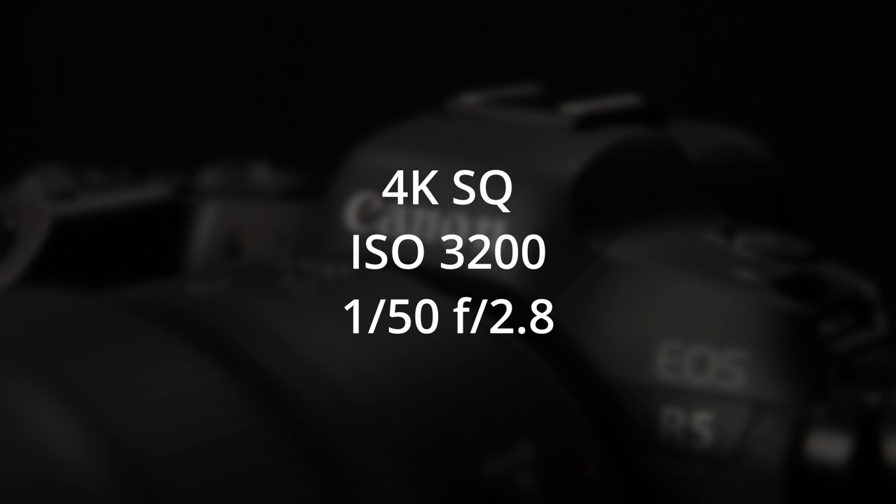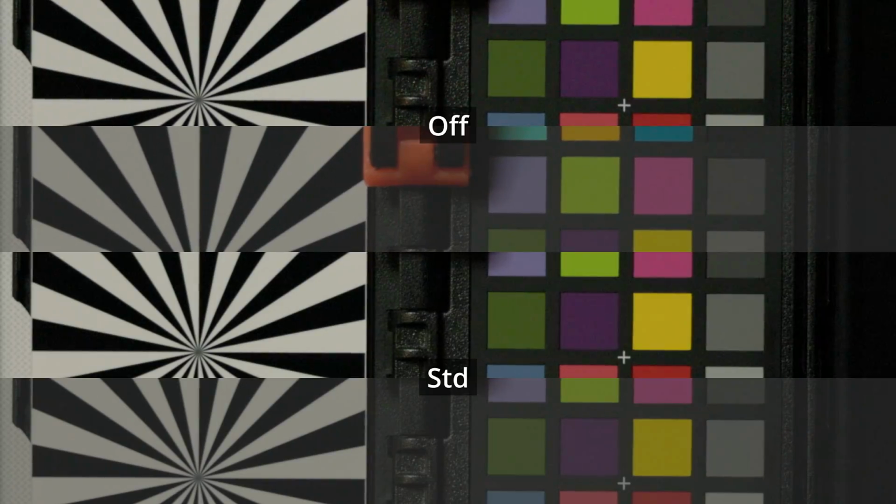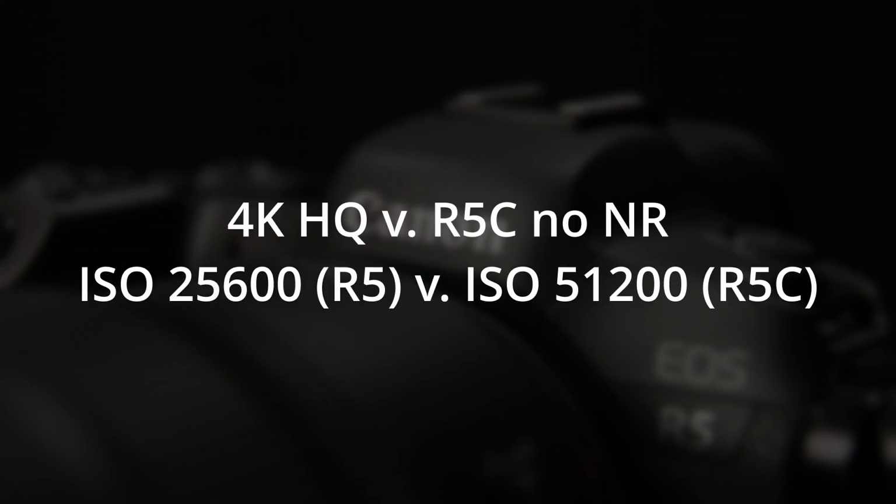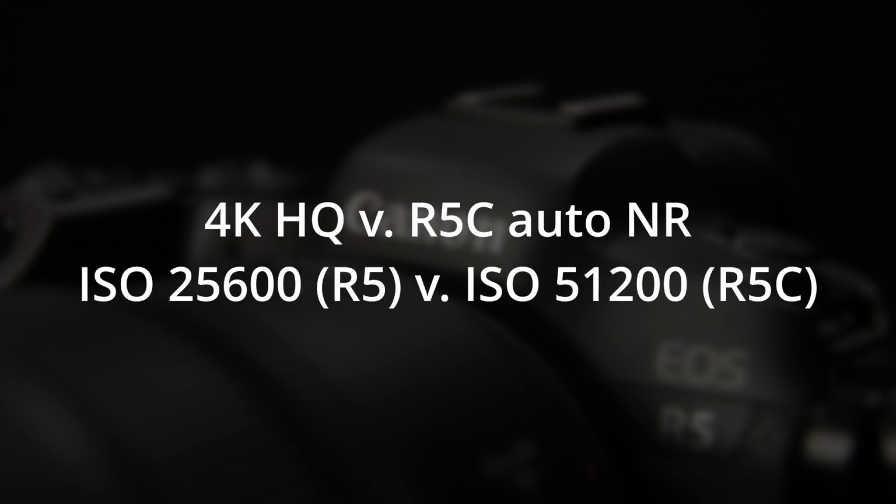Now, that said, overall, I am vastly less impressed with the performance, especially at the ISOs of 1600 and 3200. Even with the camera set to high, I still see quite a lot of noise in those tests, and quite honestly, this reflects what I have seen in practice when working with both R5 and R5C footage. Though, honestly, even looking at that vastly unfair R5 versus R5C comparison, I still think the R5C did a better job there, and that was at a stop higher ISO.